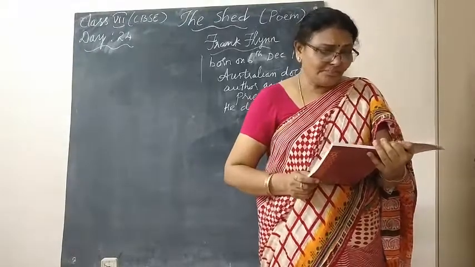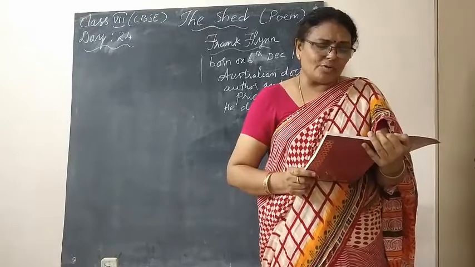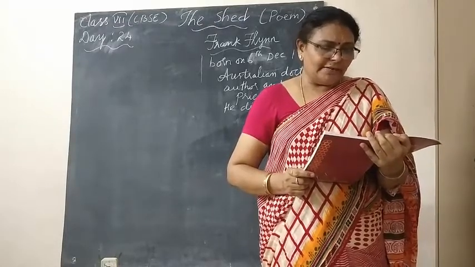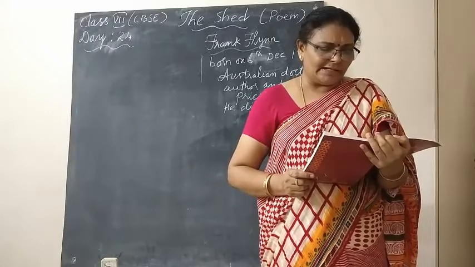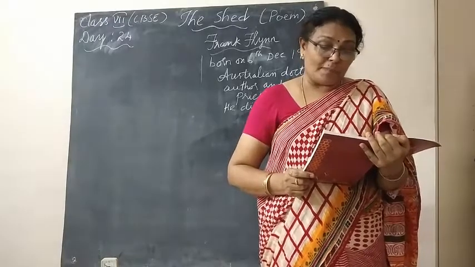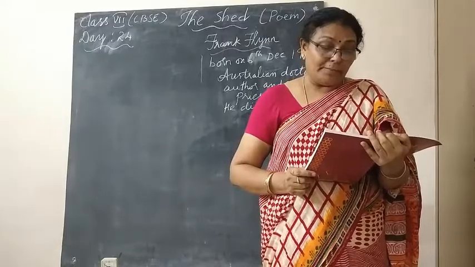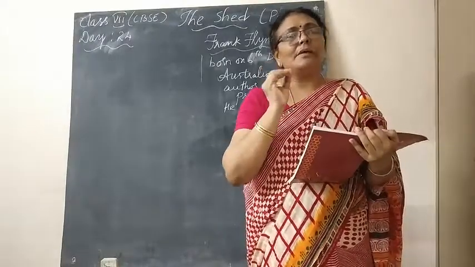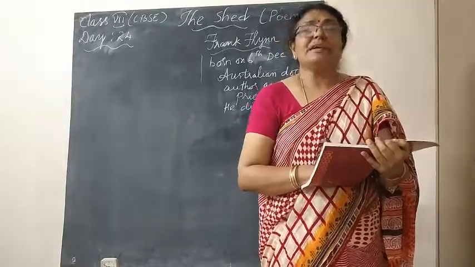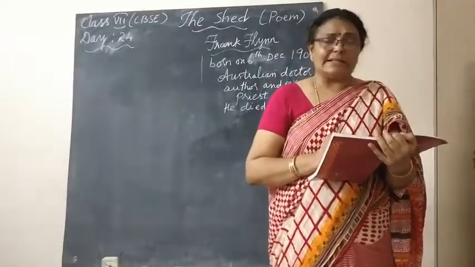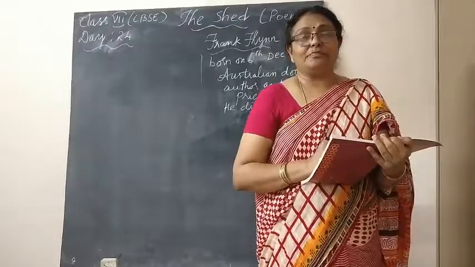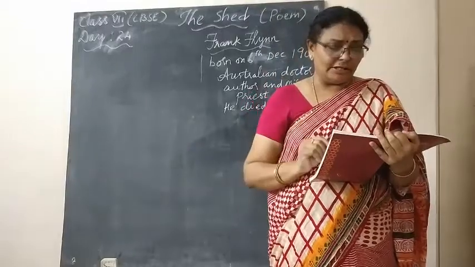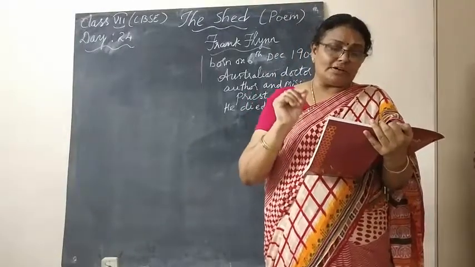He thought, my brother says there is a ghost in the shed who hides under the rotten floorboards, and if I ever dare to set foot inside, he will jump out and chop off my head. But I'll take a peek one day. So what is the poet saying in the third stanza? He says that his brother said that there is a ghost in the shed. What did his brother say? His brother said there is a ghost in the shed who hides under the rotten floorboards.